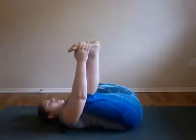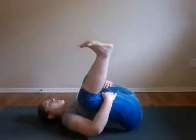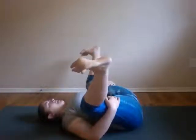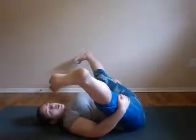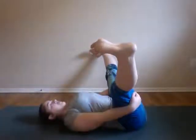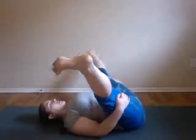And then from here, taking the hands back behind the thighs, take the knees a little wider if it's comfortable, and then think about straightening out those legs. And they might not straighten very much. They might straighten all the way. Do what feels good for you. Try to think about those neutral pelvis connections, taking those thighs away from you, maybe until those arms straighten. And then trying to keep that activity, pulling the legs back towards you a little bit.